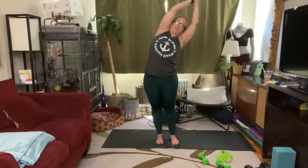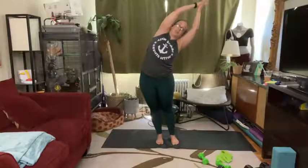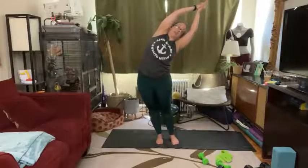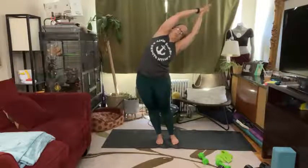So inhale, find that lifted length, chest forward to the wall in front of you. Exhale, push through your hips. No collapsing down towards the side, though. You're still creating lots of length. Inhale up, exhale, come on down and push. One more time, inhale up, exhale, push and stretch. Inhale back out through center.